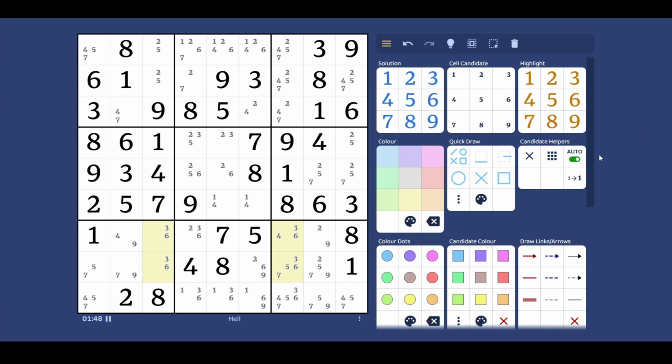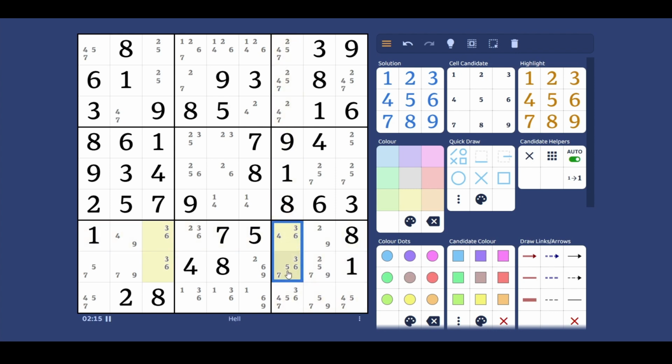And then finally, this is the last type of unique rectangle I want to cover. It's considered a type 2 rectangle in the Sudoku wiki, but I think it's completely different, so I wanted to cover it separately. This is interesting because it takes advantage of almost hidden sets. So we can see with our 4 cells here, we have 3 and 6 that are aligned bi-value cells here, and then we have some extra candidates in these two cells.